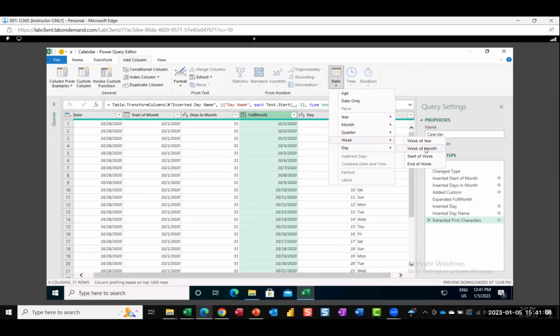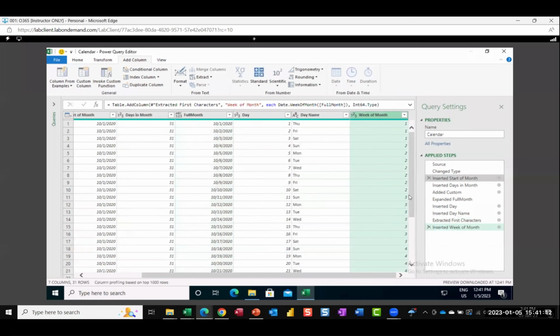And then I select week of month. Here is the new column that has been added. I have 1, 1, 1, and at the beginning of the week, Sunday, it increments to 2. It keeps repeating the same number, and at the next Sunday, it increments to 3, and so on.